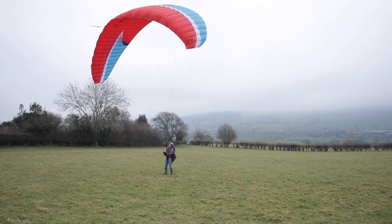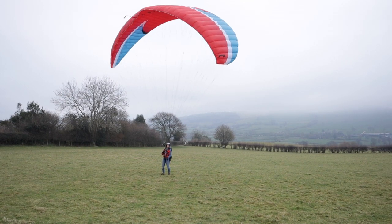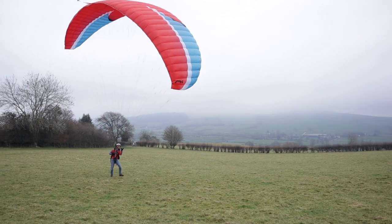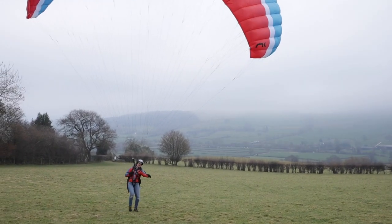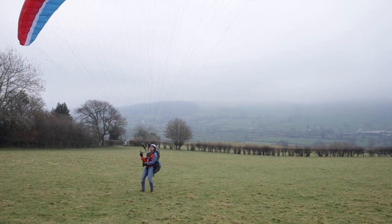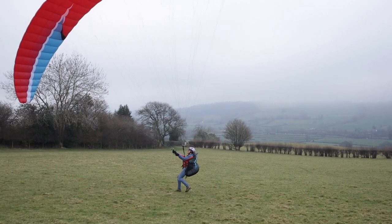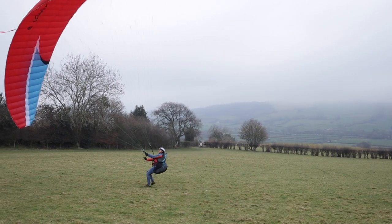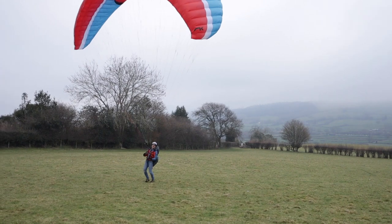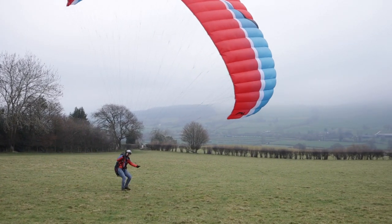So let's make the wing fall this way. I'll make it fall, look. Here it goes. So now I'm going to walk under it while I'm pulling under it. And then it comes back. So now I'll make it fall this way. So it's low, so I'm walking under it while pulling under it. And back it comes. And vice versa, so this way. So walk under the low side while you're pulling.